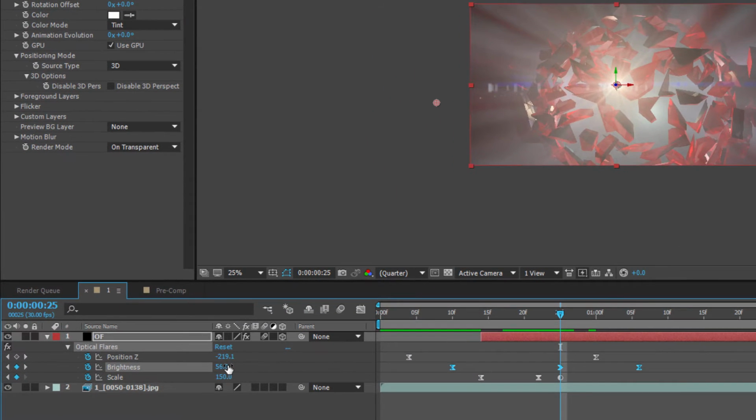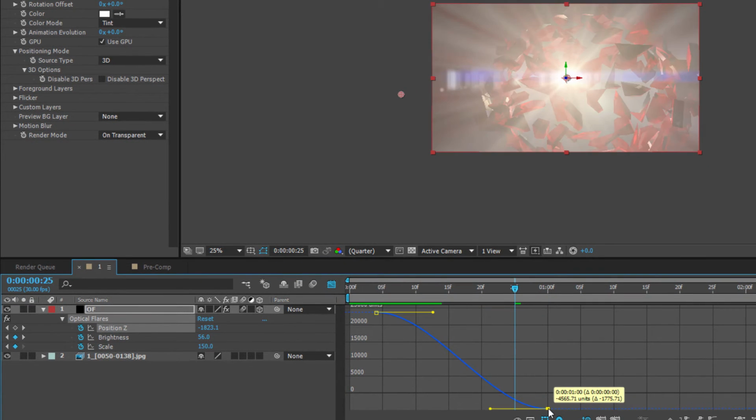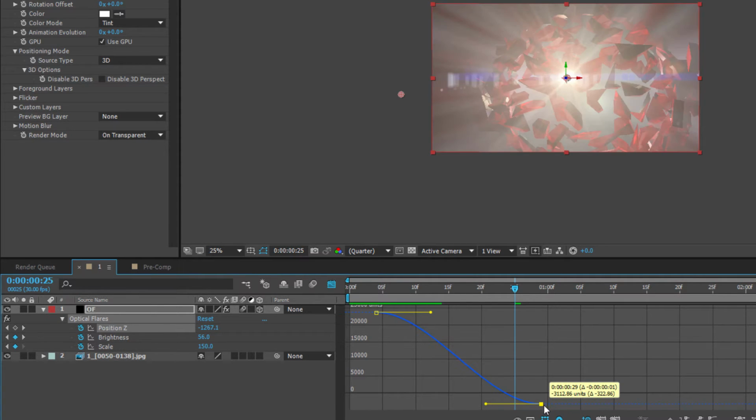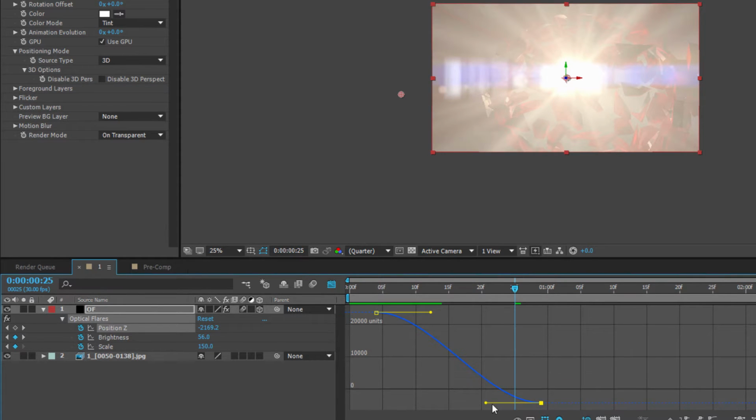Now what I'm gonna do is go to the brightness. Let's see. Or no, I'm just gonna select the position keyframes and go to graph editor. Here you can see if I adjust the graph and everything, it gives you a different result.